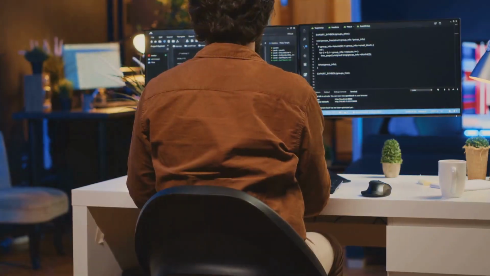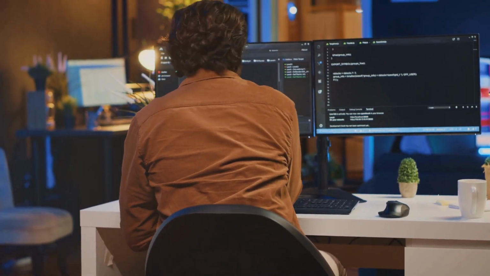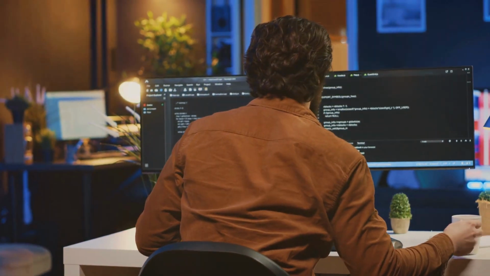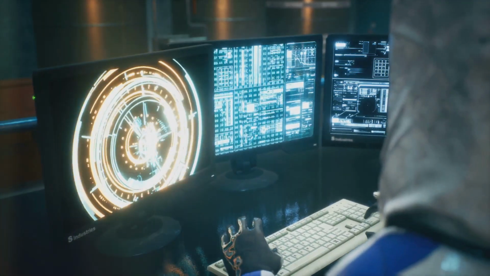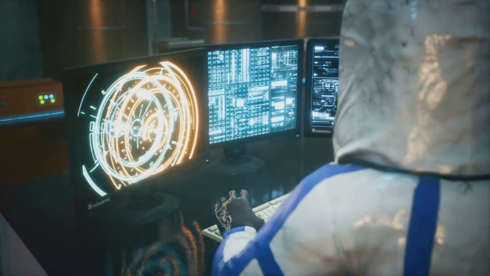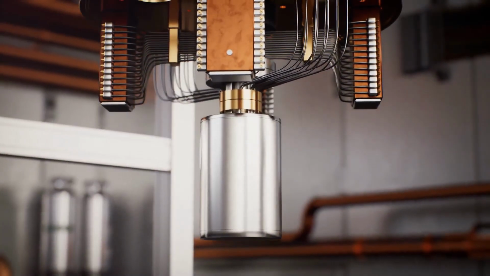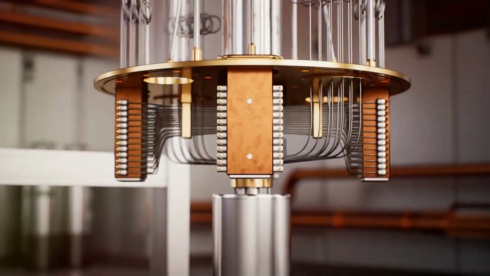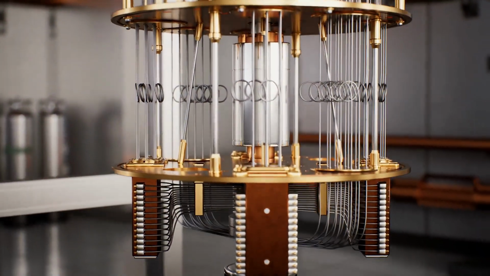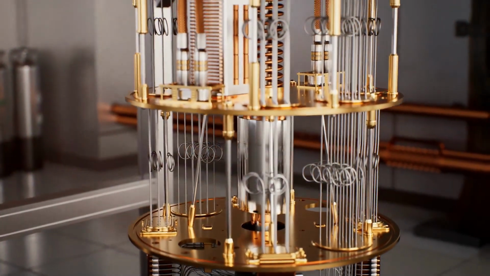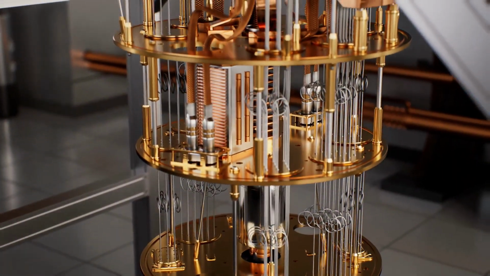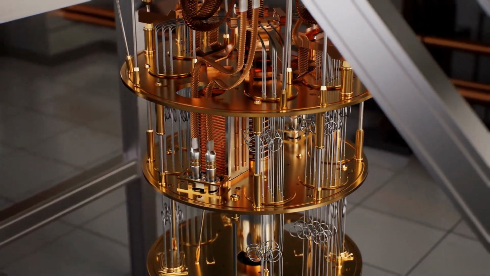of processing information. In traditional computing, every operation is done step by step using binary logic. This means a computer must test possibilities one after another. In quantum computing, qubits can explore many possibilities at once because of a property called superposition. This allows quantum computers to solve certain types of problems much faster than classical computers.